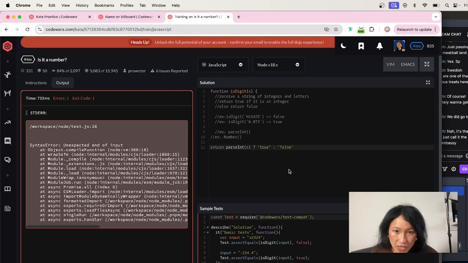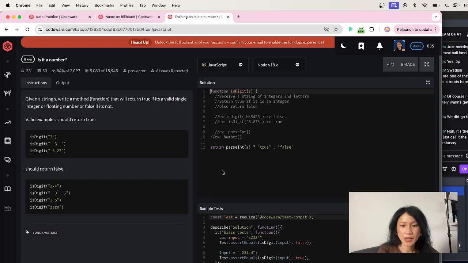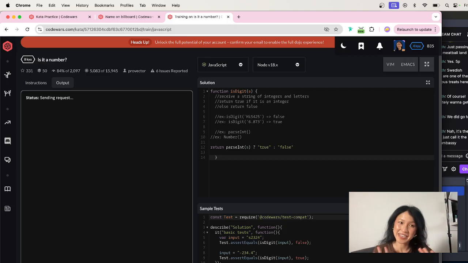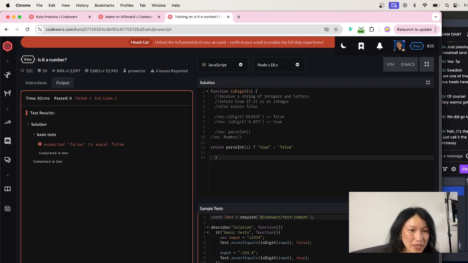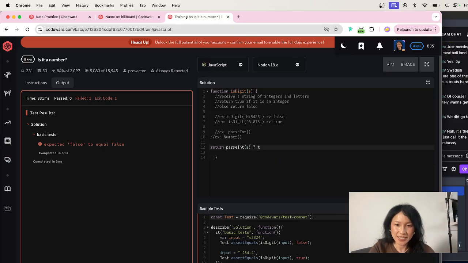Oh, killing me. Is there, okay. I don't think I closed them. I accidentally must have deleted it. Expected false to equal false. Okay, you wanted true booleans and not strings. I want to see if number will work.